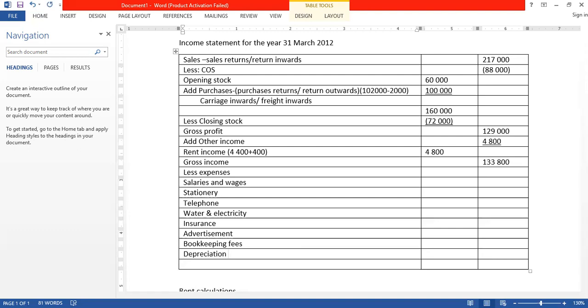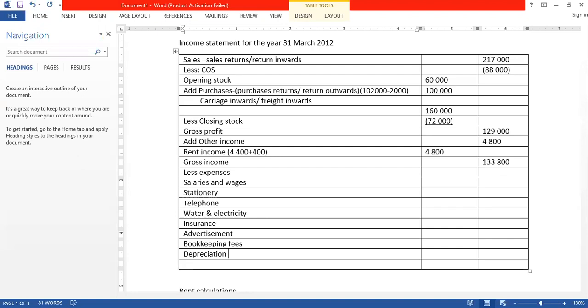When you get a fixed asset, there is no way you won't calculate depreciation, meaning there is no way you have an income statement with no depreciation. You will never be given depreciation. You will always need to calculate it on your own. Don't expect depreciation to be in the trial balance or part of the accounts that you are given. That's very important. You should take note of that.